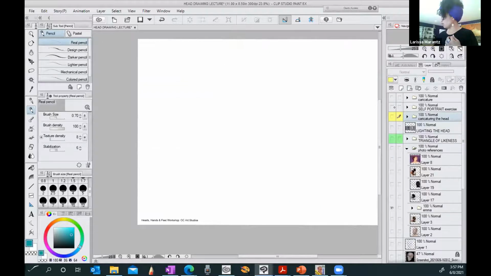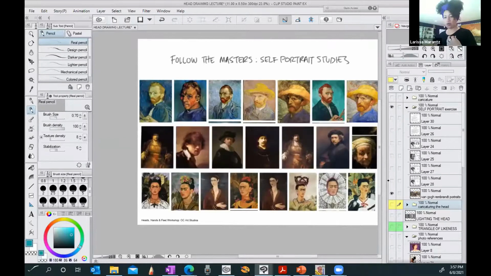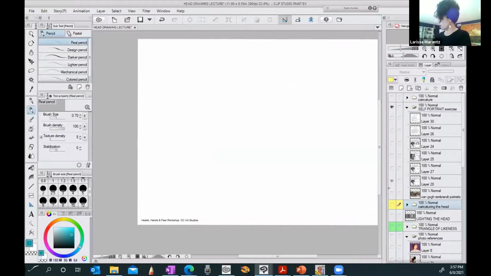Our self-portrait, here we go. This is the process. Now, why do we draw self-portraits? Well, everyone's been drawing self-portraits. Masters have been doing it for years, and I want you guys to do it too. This is your exercise. If you can do this before Thursday, but you don't have to, and then share, it doesn't have to be beautiful like Van Gogh or anything like that, but the idea is that you work on this based on all the information that you've got today.